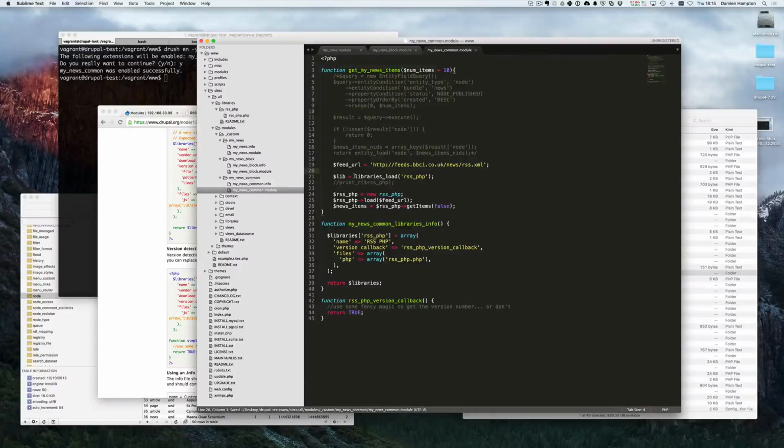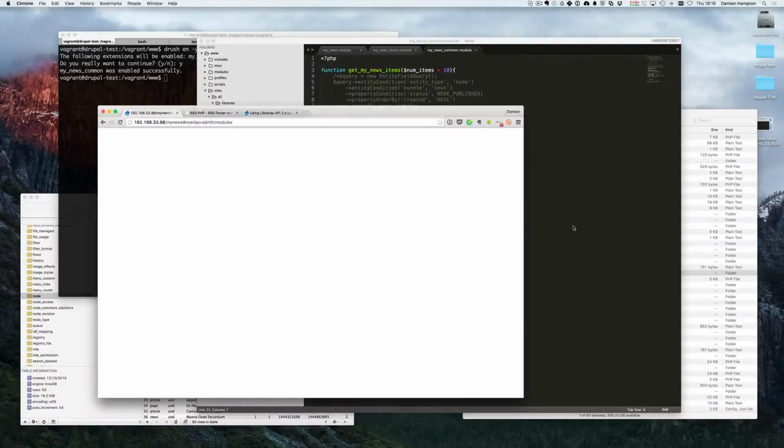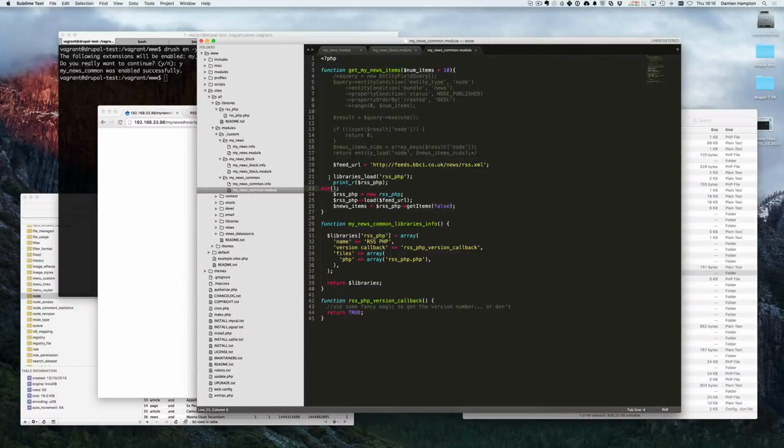So actually all we need to do there is libraries load RSS PHP. So we're making sure the library is loaded. And we can see what happens if we die there. Doesn't like that. Oh, no, so let's call it live.